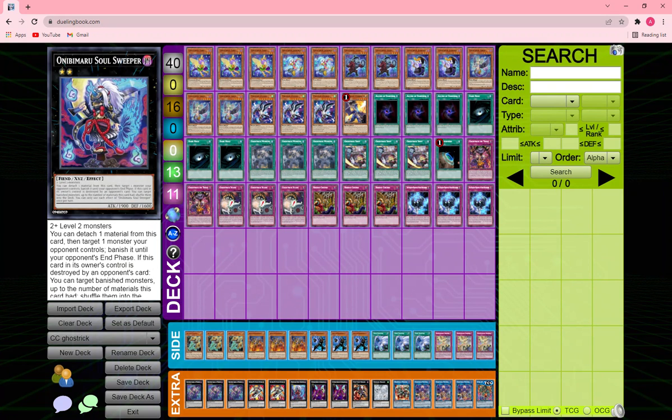One Oni Bimaru. This is a rank 2. It banishes cards. It's like a way better Malevolent Sin. This card's pretty good. I mean, not much to say. Oh, and it can just attack into something with 2K if it needs to, and shuffle the banished card back into the deck, which means it can't revive itself. It's not great though because we don't have that many level 2s.